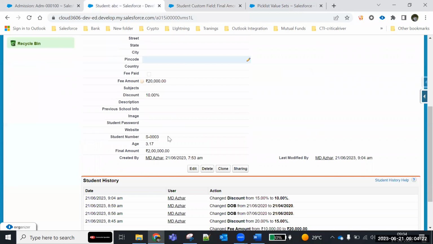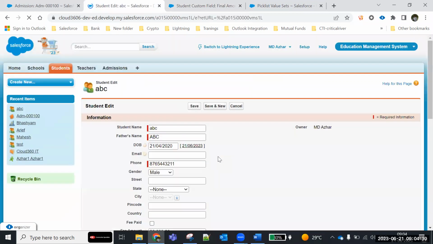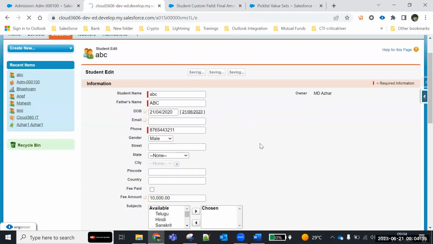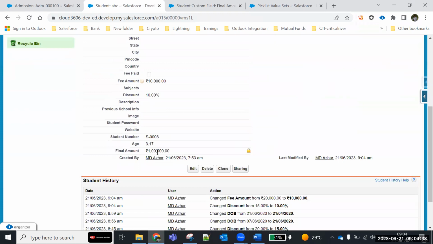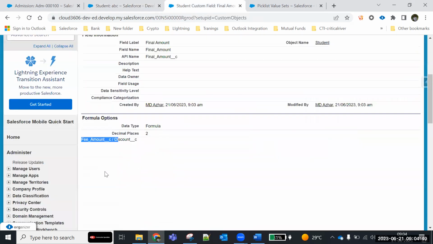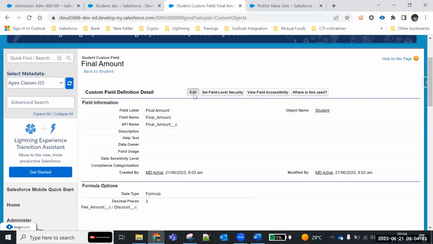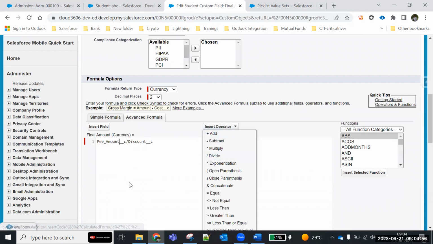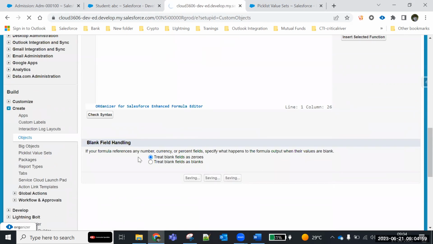Why is it calculating 20 into 10? Right? Let's say 10,000. 1 lakh. Oh. Give discount divided. One second. Something is missing here. Amount divided by discount, so 20%. Division it has to take, but it is taking multiplication.